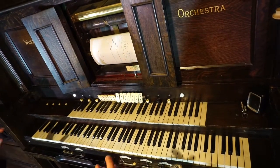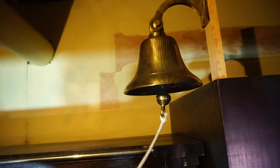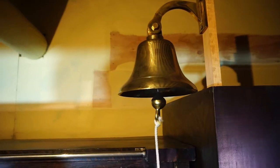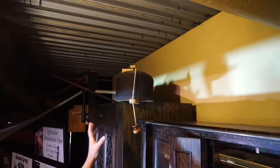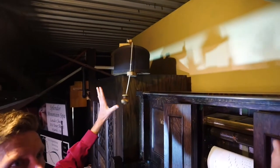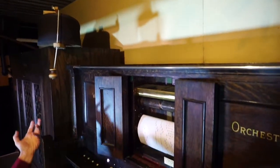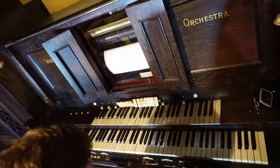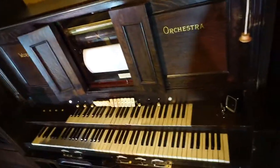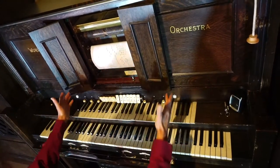Now we're going to come up a little bit, and I'm going to show you. This is a school bell that we added because it's just so much fun. It's very loud. And you hear that a lot down there when we play the song. And we come over the side, we got a train whistle we've also added. And those are non-pipe, they don't have any other power to them except just by playing them. Now everything else is done with all the energy from the air that's being pushed through. So I'm going to turn the instrument back on, which we're going to do right there. So now it's got all the energy it needs, and we go through all the other sound effects that were used back in the day.